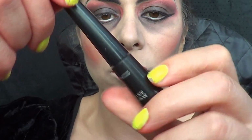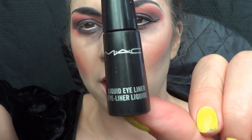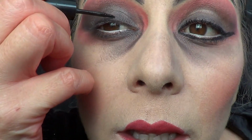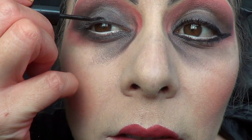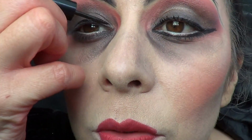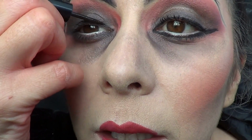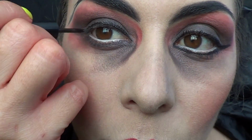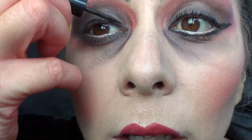okay. Now this is a MAC liquid liner. It's just a black one. Give it a decent shake. Use any liquid liner that you like. This one, because it's got a point tip, you can go as close to the lash line as you want or as exaggerated as you want. Just little dots all the way along. Okay. This one you might have to practice with.